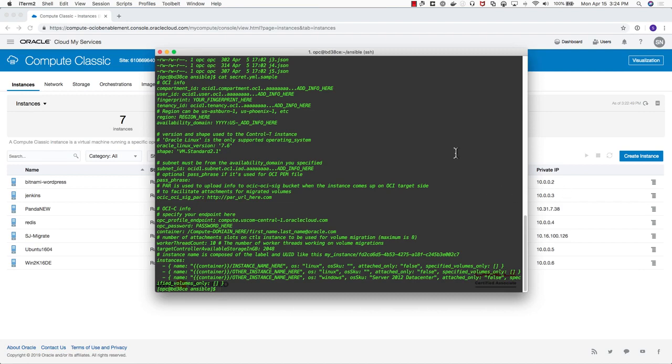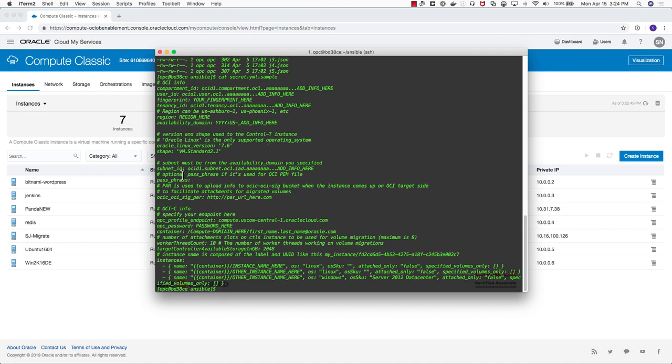So you'll have to capture information from your OCI tenancy. The values you'll need are compartment OCID, user OCID, the API key fingerprint, the tenancy OCID, the region name, availability domain, as well as the shape and Linux version for your control T environment that's going to be running in the OCI account for the migration process.